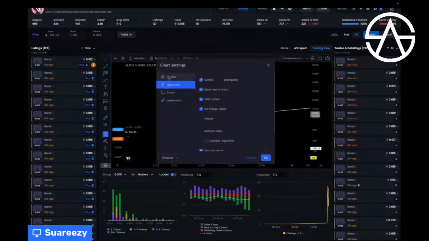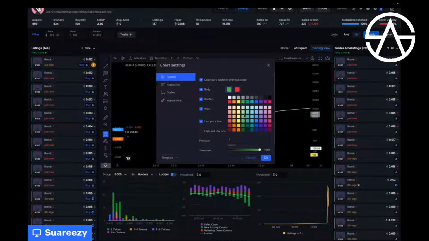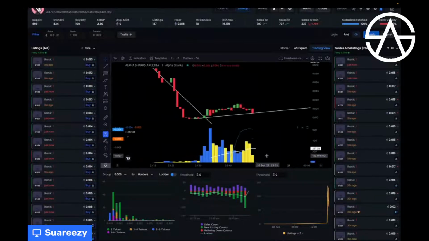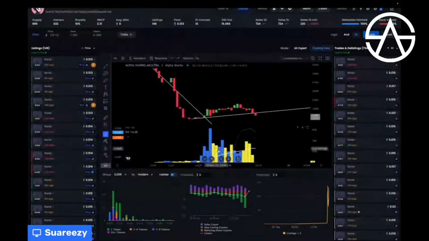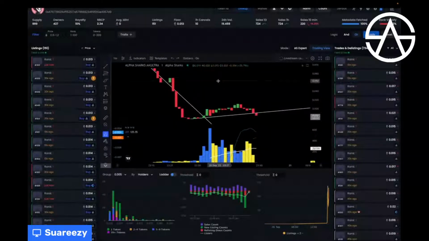And I changed the color of the candlesticks to red and green. I think it's colored like a different green in here. I just changed it to the top one. That's pretty much all I do. And then I changed the volume colored candlesticks to blue and yellow. That's just personal preference. They're usually red and green at that point.